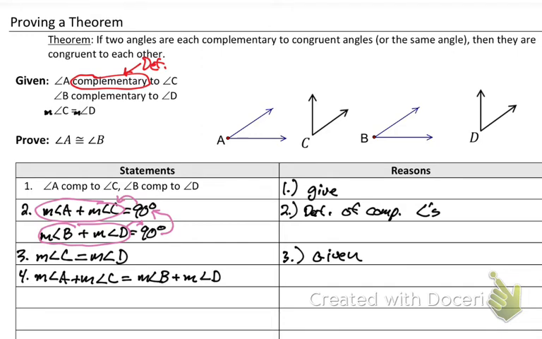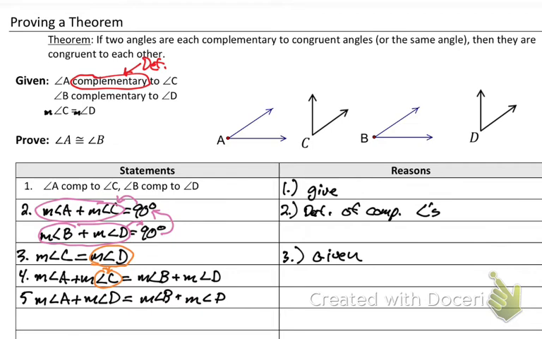Yes. No, but can't we substitute? That's perfect. So we know they're equal to each other. Now we have to tell the reader that they're equal to each other. So we're going to take maybe this D and plug it in for that C. That will give us our step 5, which would be measure of angle A plus measure of angle D equals measure of angle B plus measure of angle D.